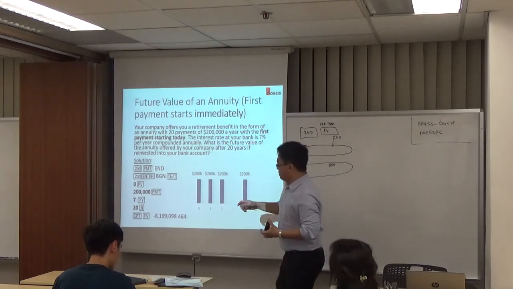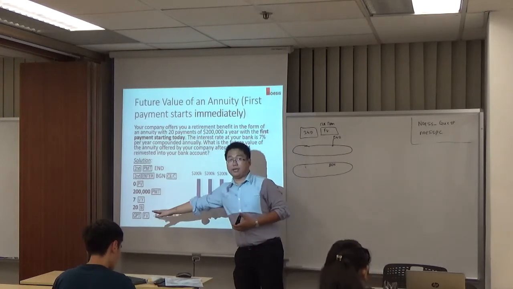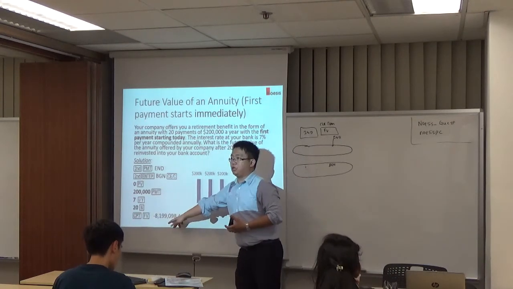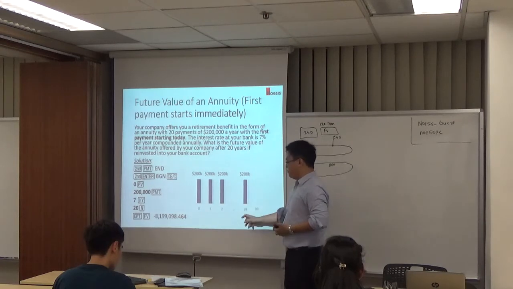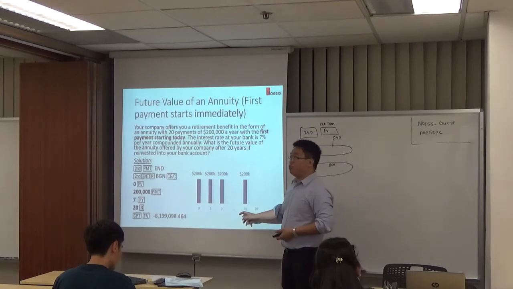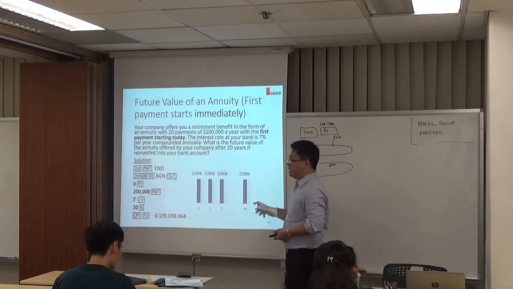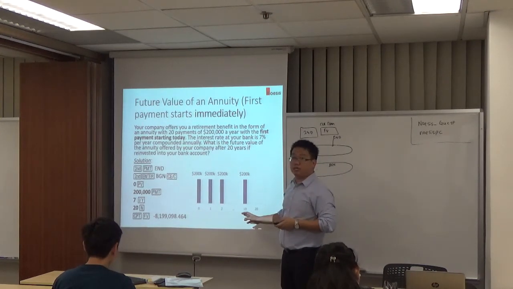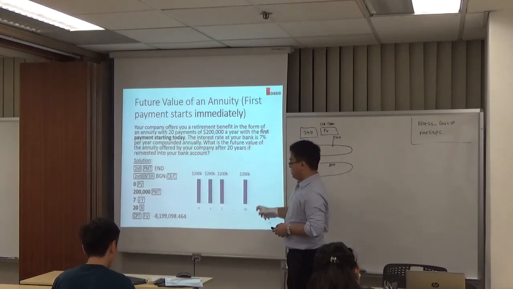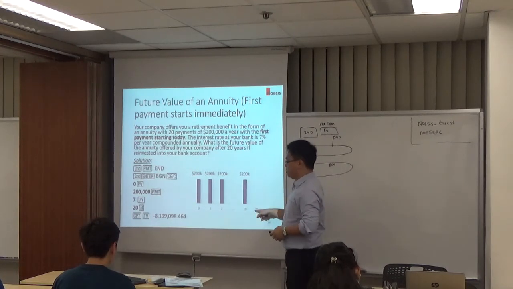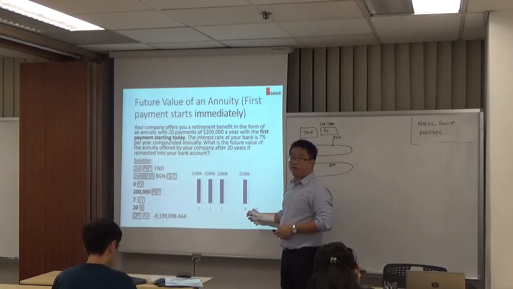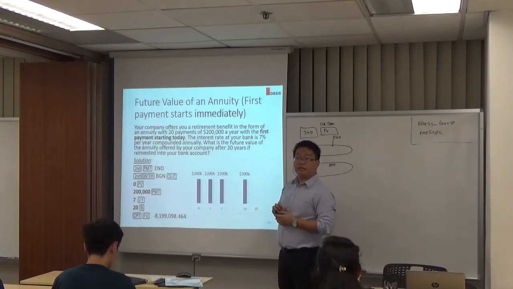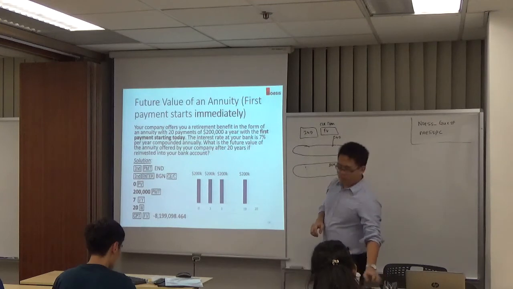So you will get about 8.199 million there, but this 8.199 million is not at the end of these 19 years. Instead, it will be the value at the end of 20 years. It's a bit weird in that sense. That's just how the calculator works. It will still be at the end of that 20 years. Although there's no money here, they assume that you reinvest everything up to year 20, so they'll give you the value at this point.